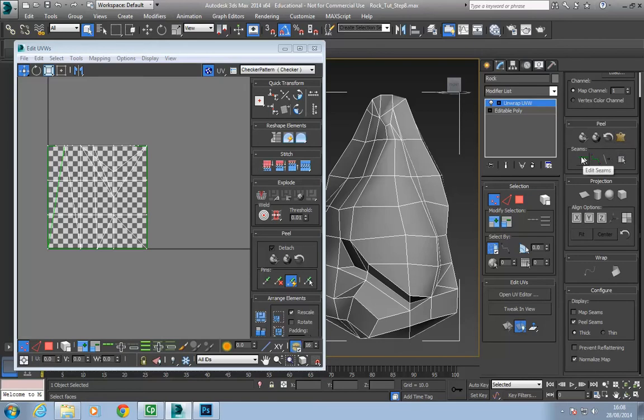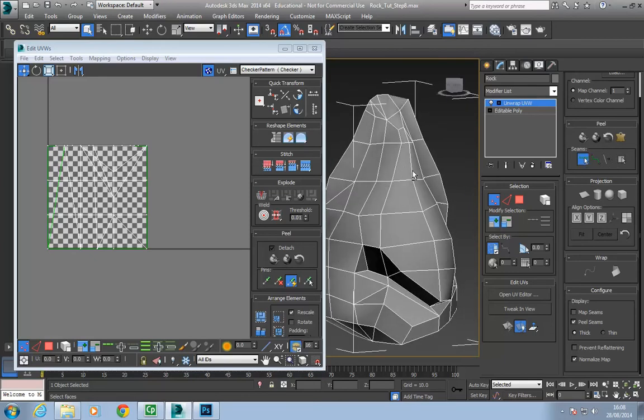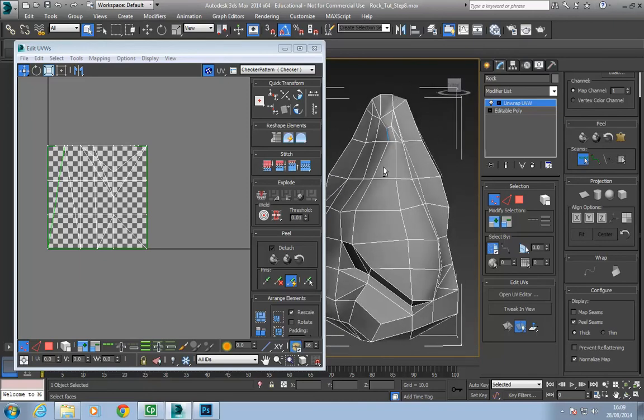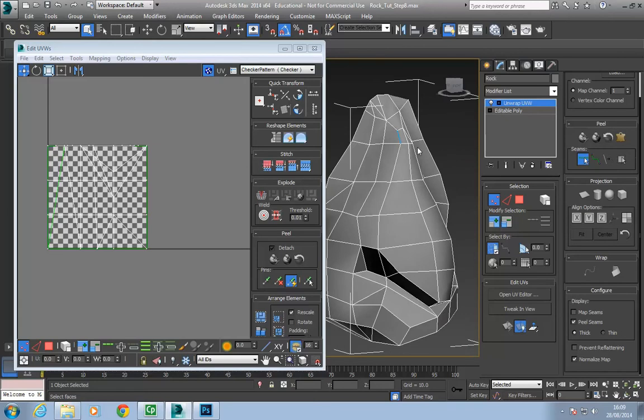So what we have here is an edit seams button, a point-to-point seams button. I won't go into convert edge select seam because I found that it's not very good. So we'll just avoid that for a second. So let's just click on this one first and just demonstrate. If I click on an edge, it adds a little blue seam there.